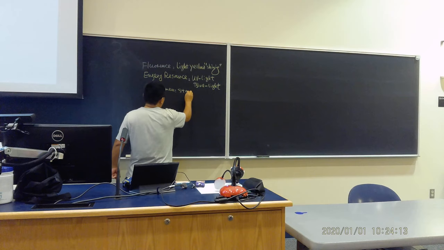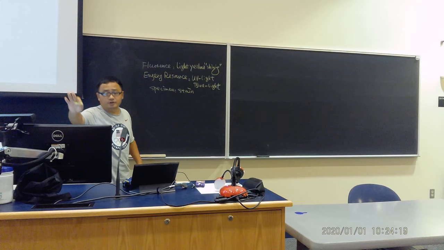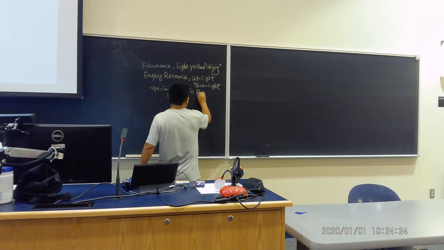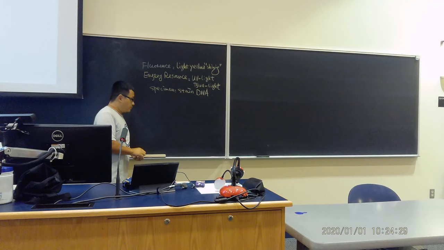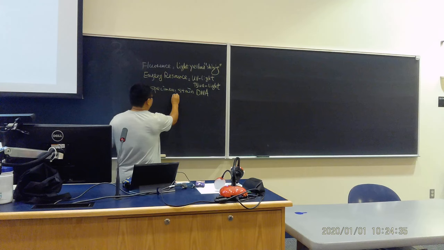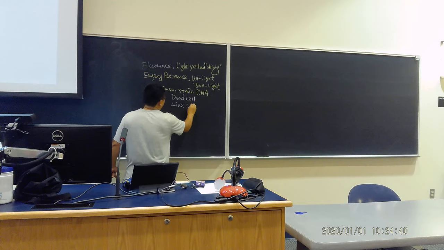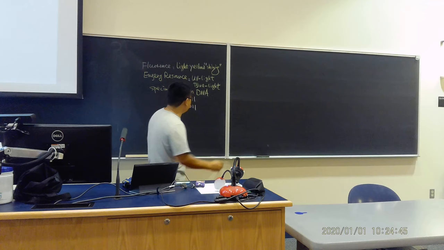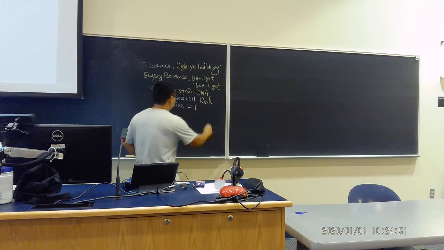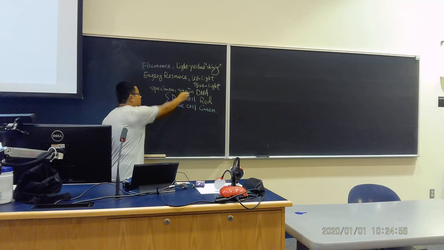This is the dye we're using for the fluorescence microscope. And I tell you what, most of them stain DNA, not the whole cell. Why? Because once they stain the DNA, you can differentiate a dead cell from a live cell. A dead cell, most of the time, is red. I don't have a red one, I only have pink, so it's red. A live cell sometimes is green. And you can do that. So that's why they stain DNA.